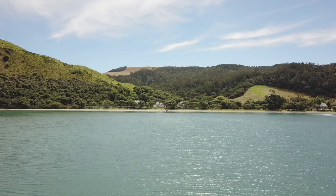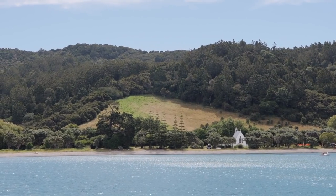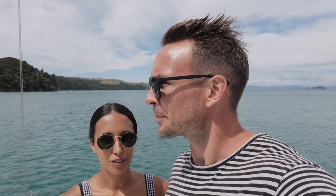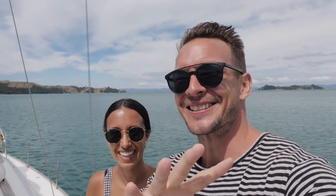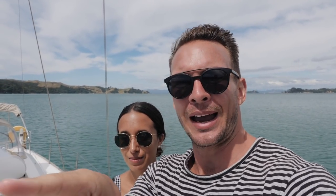We've just pulled into a little bay. It's supposed to be a little less wind but somehow we're seeing two or three times the wind levels of what we were supposed to be seeing according to the weather apps anyway. It's so beautiful here — it's a good reminder because we often are so excited to go to the next destination, but you have to appreciate your own backyard. When you see it from a different perspective like this, from the water, it reminds you. Just looking out onto blue skies and green rolling hills right the way around. Apparently in this bay there's a beach and it's a really popular spot because there's a vineyard just in here. There are only about four or five boats at the moment — people come in and fill all the space.